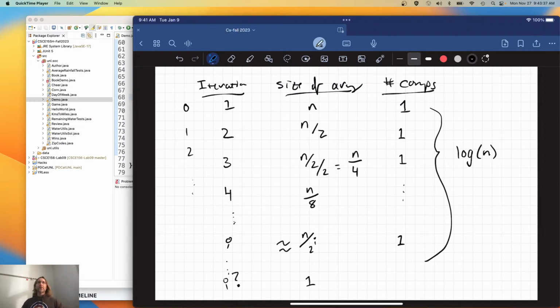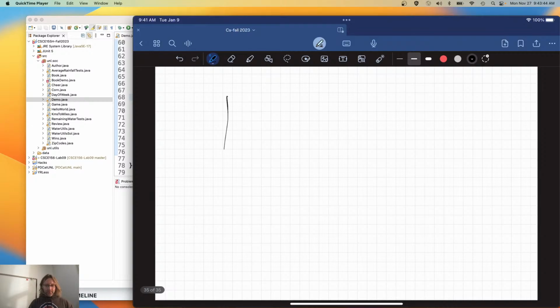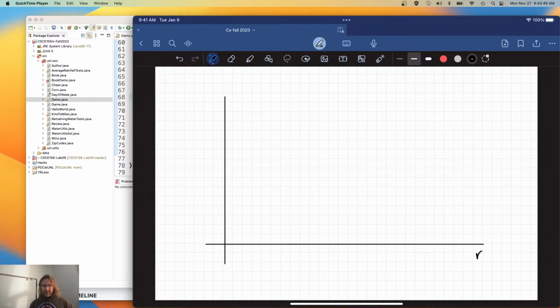Do you remember the other search that we looked at? We hinted at what it was. It was kind of linear search. Right? Why was it linear search? If I'm looking at the size of the array as n and the number of comparisons, in other words, the amount of work that we end up doing, what does linear search look like? Something like that, right? It's going to be n.